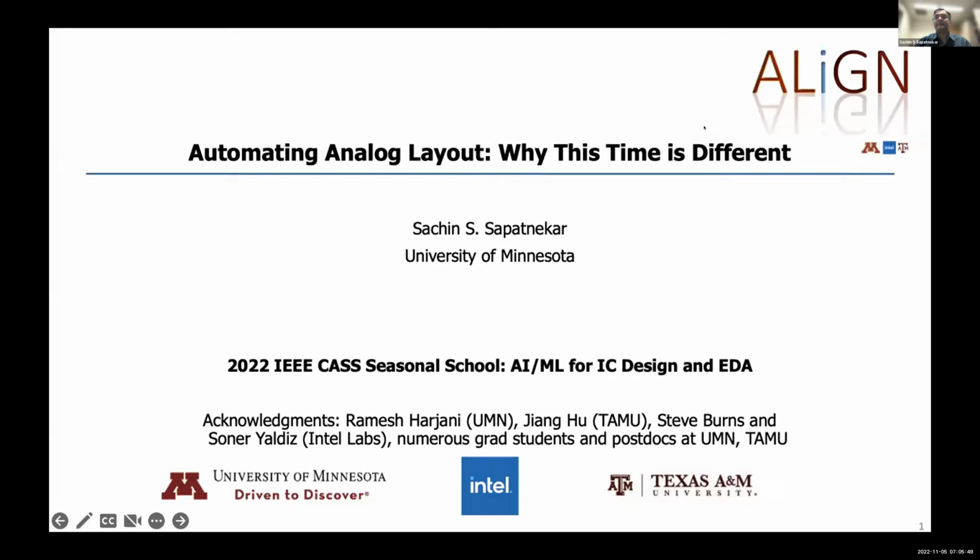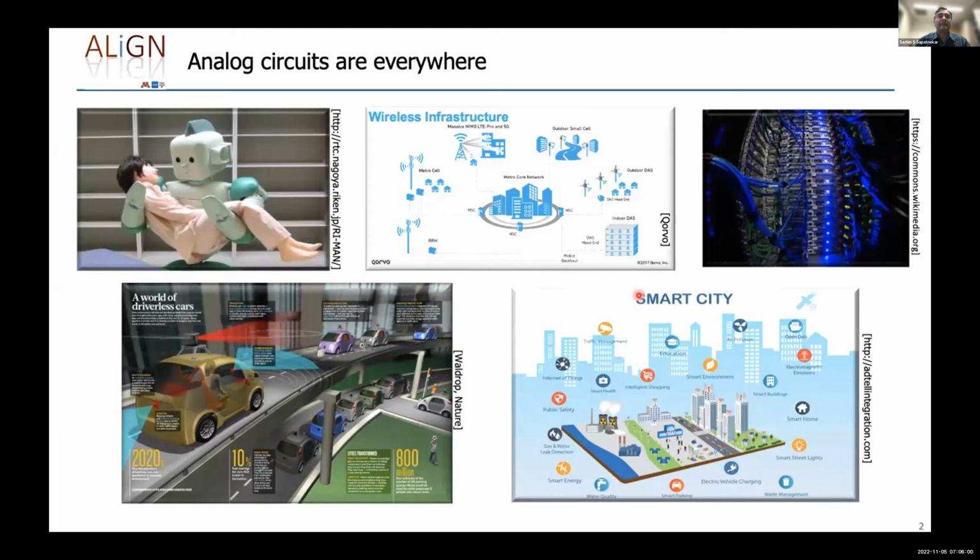So let's start with some motivation. The basic reason why analog is becoming a lot more important is because there's a lot more analog around us. Traditional models of computing were basically feed something to a mainframe or a server and then get an output, and it was mostly digital. But today, computing is moving towards the real world. There's a lot more interaction with the real world through, say, robotic assistants or through sensors that are embedded in systems. For example, in the wireless network or in smart cities where you might have data gathered from a large number of sensors and actions that are taken on the basis of this data.